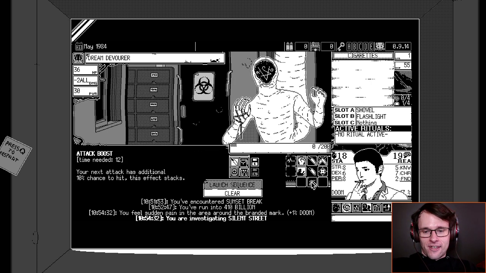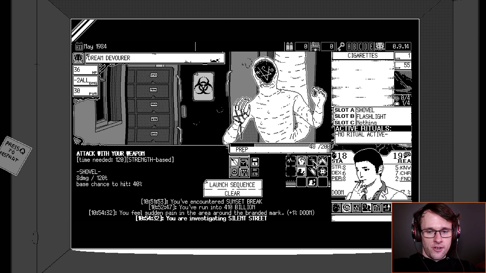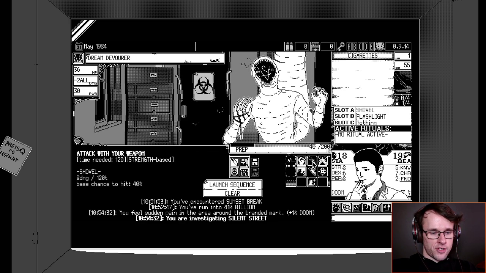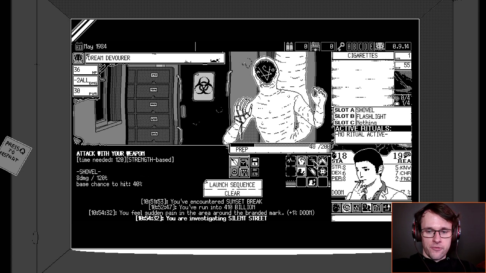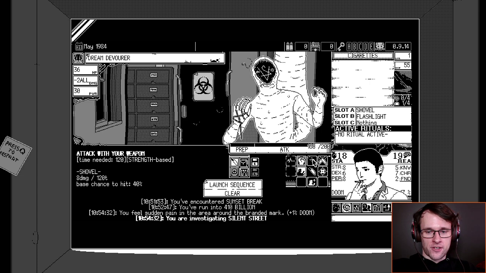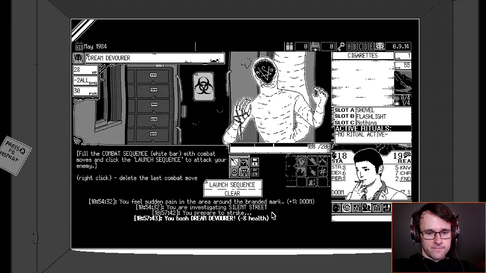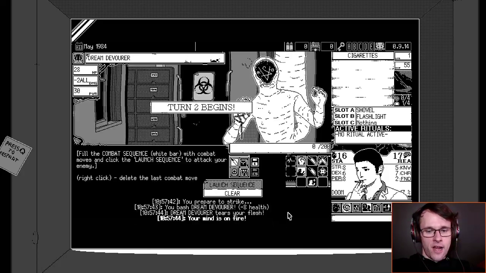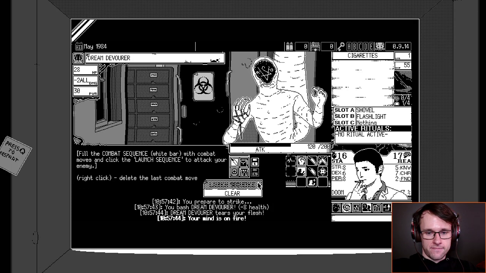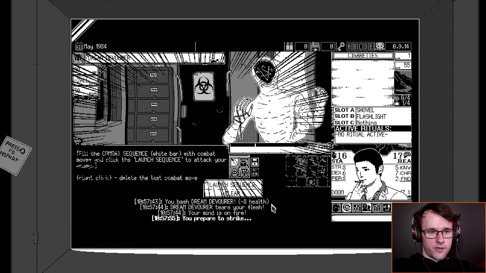So, the way that I like to do this is I like to prepare my attacks so I'm guaranteed to hit. Then I like to do either a strong attack, which does more damage, less accuracy, or a couple of these. How much do we have room for? We don't have enough room for a strong attack. All we can do is prepare an attack and attack with my weapon. So I hit him for 8 HP. Let's just try hitting him with... Oh, I definitely can't do that. Prepare. Launch.